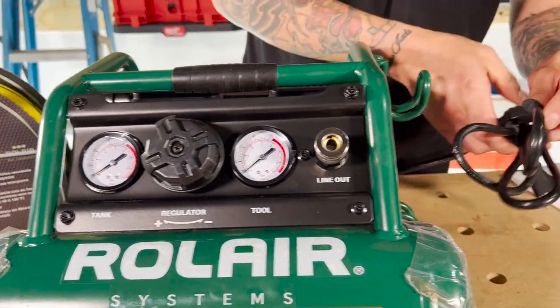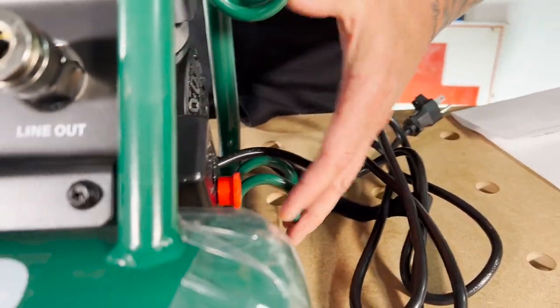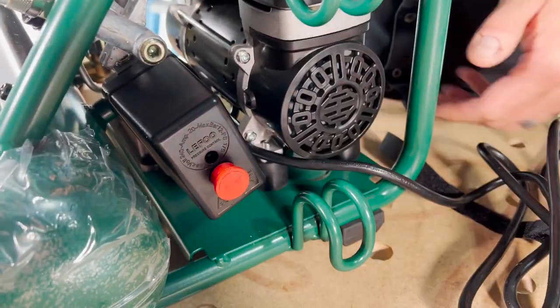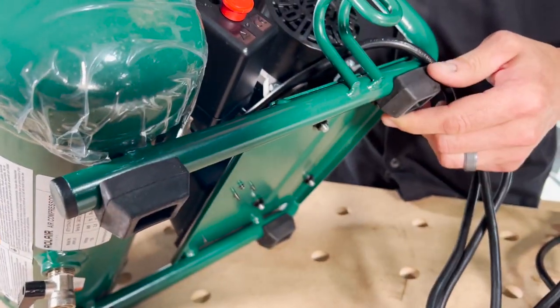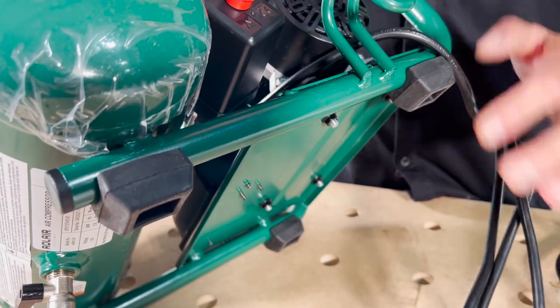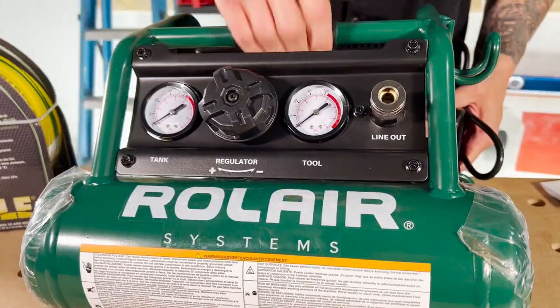So the cord wrap here, nice little Velcro piece, stays on the cord. You also do have your cord wrap on the unit. It's your on-off switch there. Has nice heavy rubber feet, help with the vibration on it, so it's not bouncing around, moving around while it's operating. 59 decibels. Which is great.